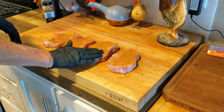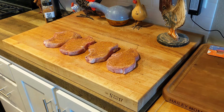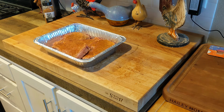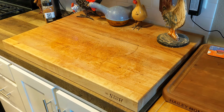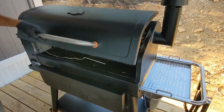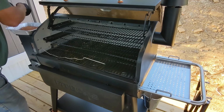After patting the rub into the chops, I'm going to place them in a foil pan and let them sit for at least 20 minutes. This will allow the rub to penetrate the meat and give the flavors a chance to develop. During all the prep work, we've been preheating the Sportsman 1600 to 300 degrees Fahrenheit. Now it's time to put the chops on the grill.